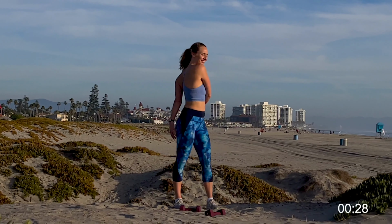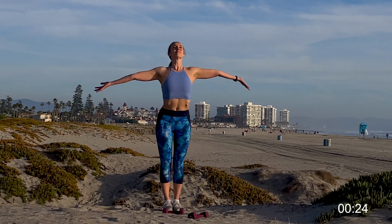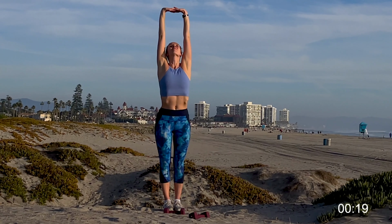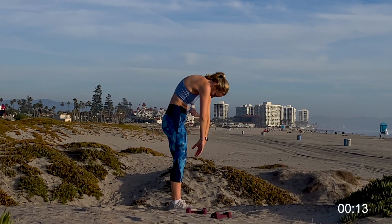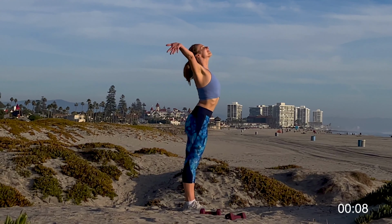Every action in the direction of your goal is a win. So celebrate those steps, keep that momentum. Beautiful. And then we're just gonna go for some standing cat-cows, rolling the shoulders forward and then rolling them back, inhaling, opening up the chest.